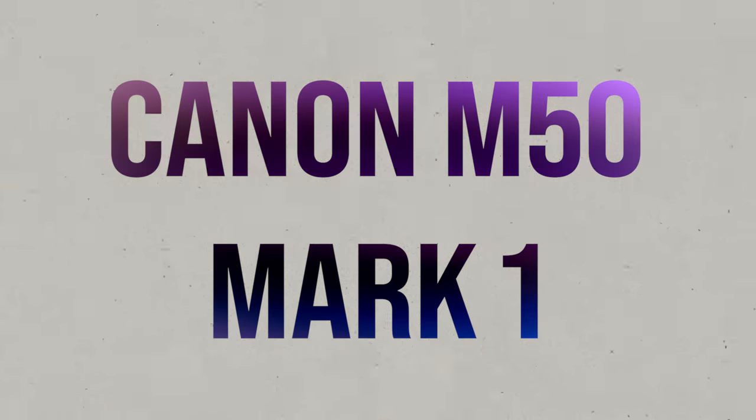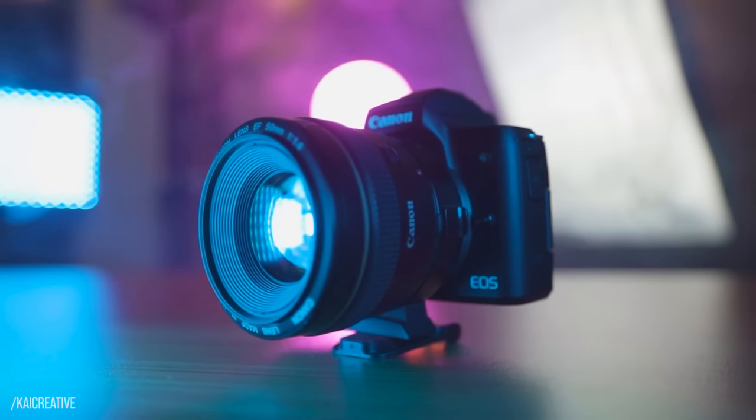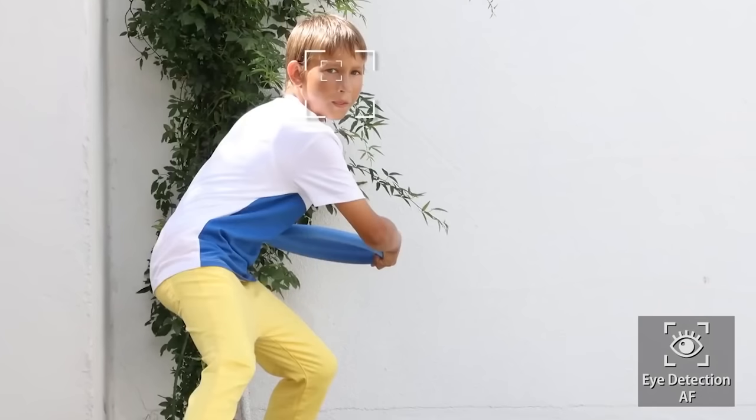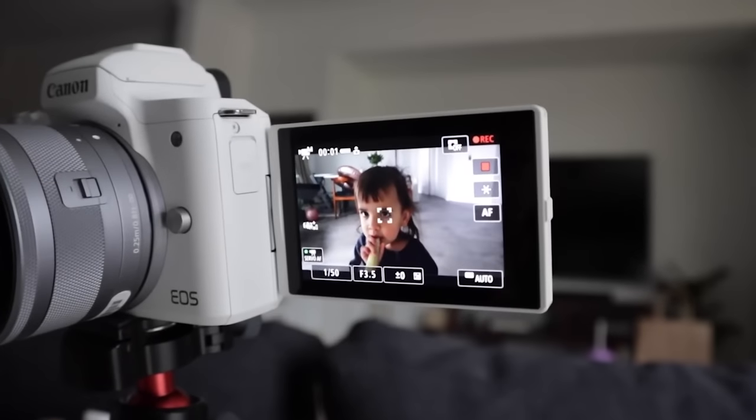The next camera is similar to the ZV-E10 but it's better in its own way. It's also suitable for those who make talking head videos and add some b-roll footage. So here is the Canon M50 Mark I and Mark II. This camera has a 24-megapixel APS-C sensor, which will give gorgeous colors and very fast autofocus. It's really hard to pick which one is better, the M50 or the ZV-E10, but it's very good anyway. In most cases you will not use manual focus — that's how good this autofocus system is. Especially when you're filming yourself, autofocus gets really handy because the camera has an eye and face detection tool.